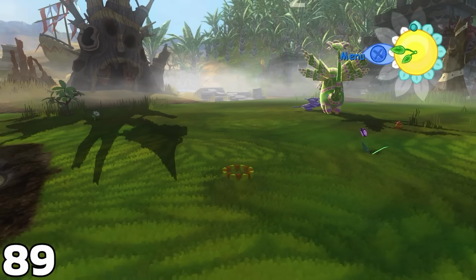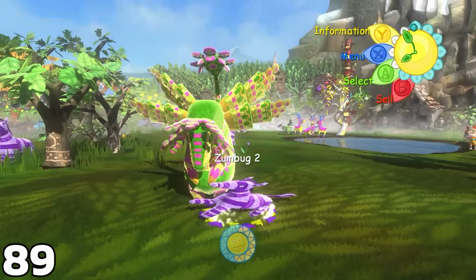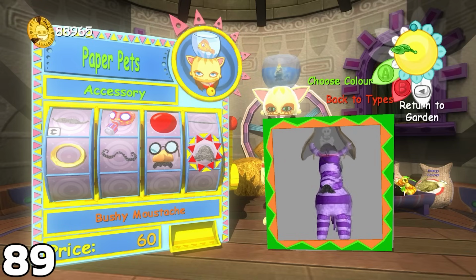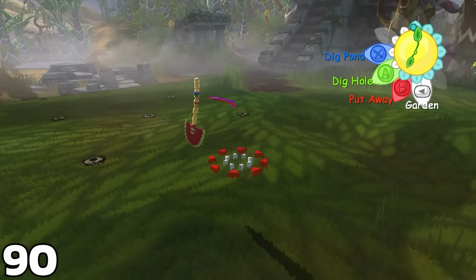Day 89, I waited and I waited. Even the zombugs were not having it. Like, what is happening here? Maybe, if I pimp them out, maybe if I just go to the pet shop and customize them, they'll look better. And then Rorio will come in, right? So this zombug is like a pirate dude. Yeah. Now we're on to the 90s.